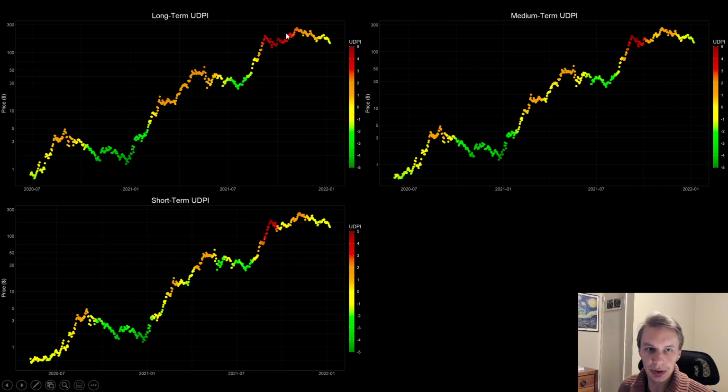It had gotten to this really red zone here, which basically when the UDPI will print levels like that, it suggests that at best you can expect sideways action for a while. Maybe a little bit more upside is possible, but very limited upside potential is left. The vast majority of the move is already over. So much of the move is already over that your money might be better put elsewhere. Not financial advice, but in terms of how to interpret this, that's just one of the ways that we oftentimes think about it.